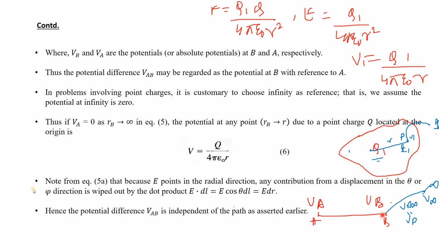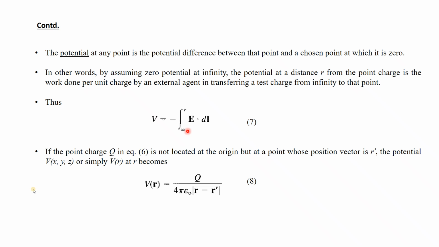When you compare one point to another point, it is very simple. If you have a charge at A, and you drag that charge and bring it to B, you are doing work against the field. That is the potential difference between A and B. But if you drag a charge from infinity and bring it to B, you are doing the same thing. It is the potential difference between infinity and B, but generally we call that the potential at that point B. It is not A to B, it is infinity to r, that distance.